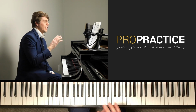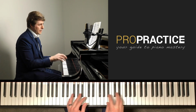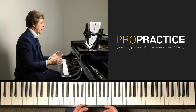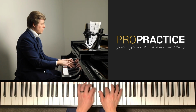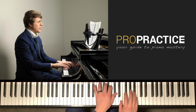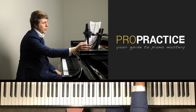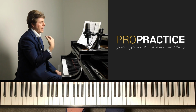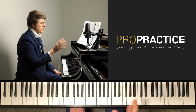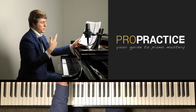We're going to be talking a lot in this development section about some technical exercises that can help you get those parallel fourths, all of the harmonic analysis, or a lot of it: A minor, B7, back to E minor, F sharp 7, going to B minor. So that can help you. We'll go through the whole section. That can help you memorize it faster. And then just some exercises for getting the hands totally aligned, getting that balance in check, any pedaling suggestions that come up, and we will go to the end of the development, and then part 3 will be the recapitulation.